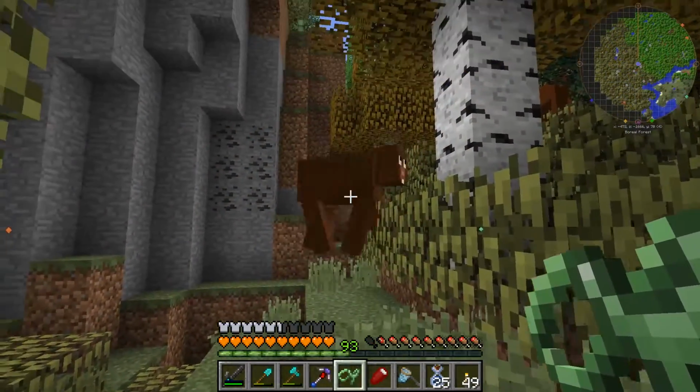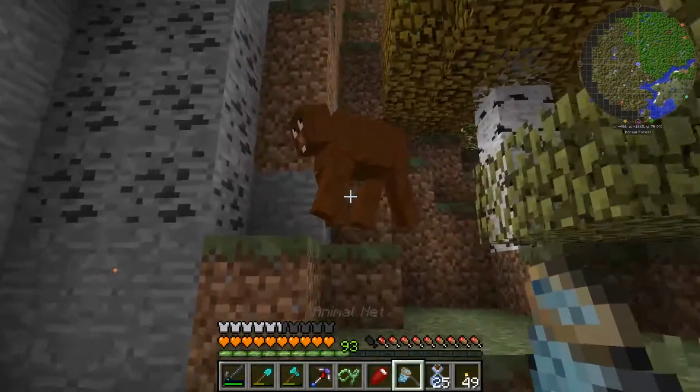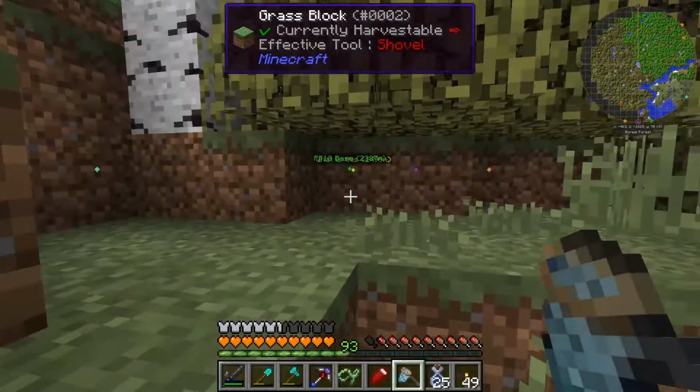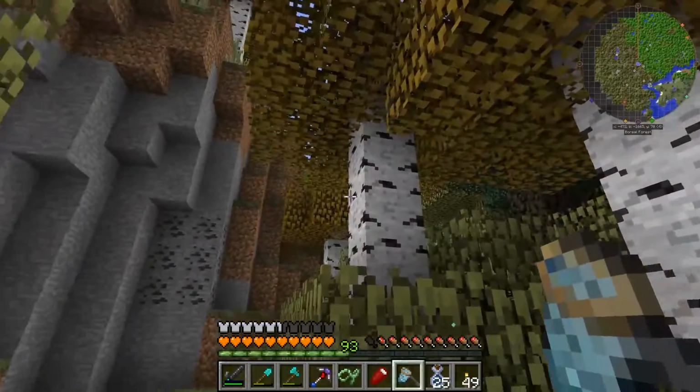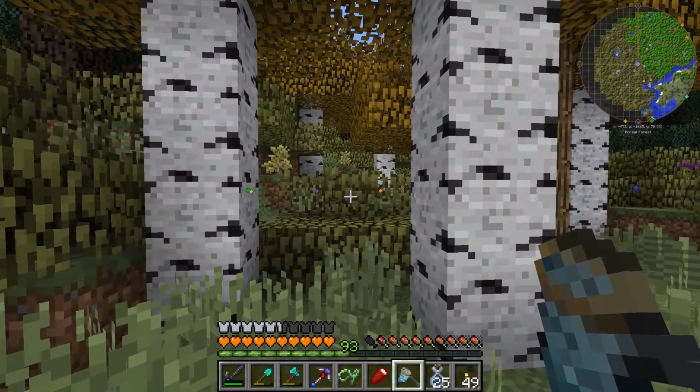It is an Easter cow. It looks like it's a fluid cow. I'm going to grab one of these for sure. I have no idea what that is, but it's probably something based on the current calendar time, which is getting Easter is coming up this weekend. But that was really weird looking.